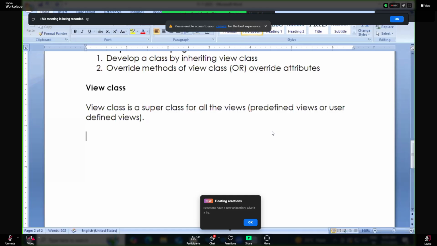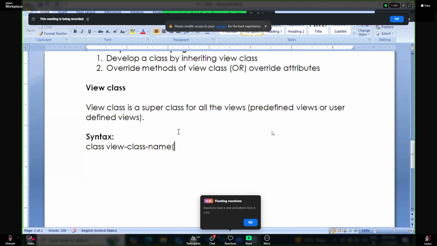So what is the syntax of writing this class? Now you are writing a view class here. You write a class, and you define your view class name. And this view class must inherit the View class.